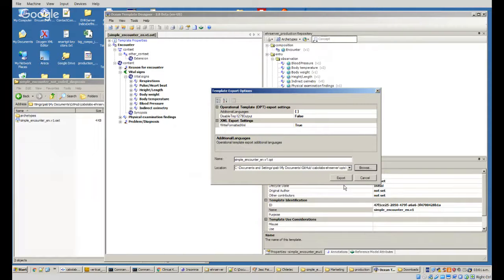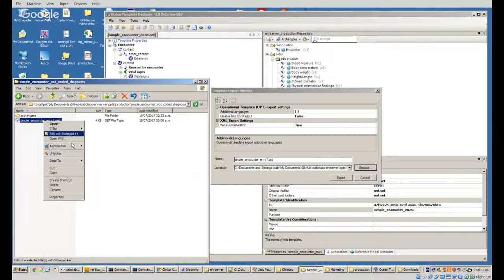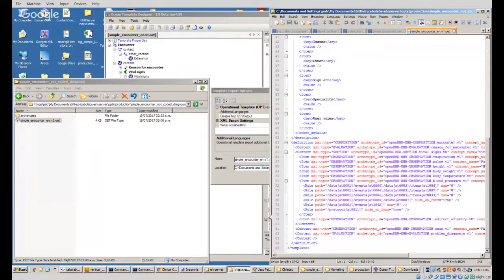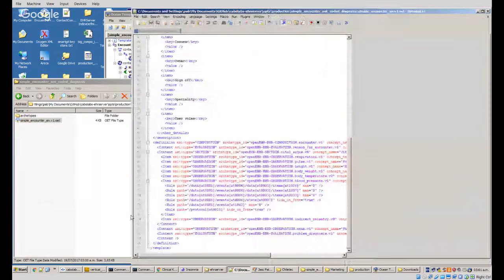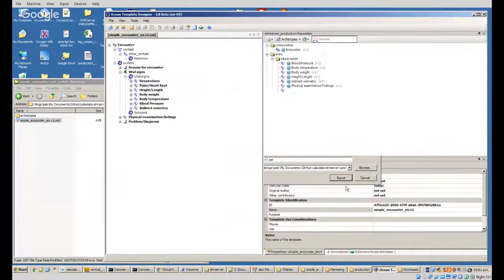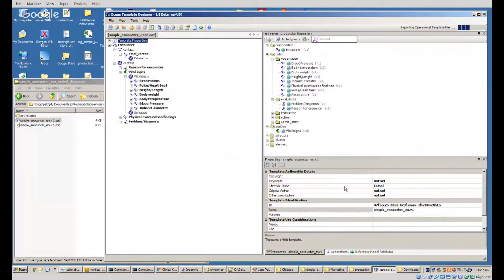And what this will do is, first, if I just look at the OET file, it has just the references to the archetypes following the structure that I defined. But if you export the OPT, it will flatten all the structure and the references, resolve the references, and have all the constraints and data structures from the archetypes inside one file.